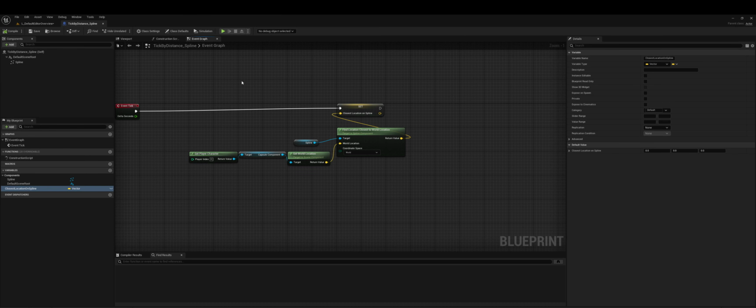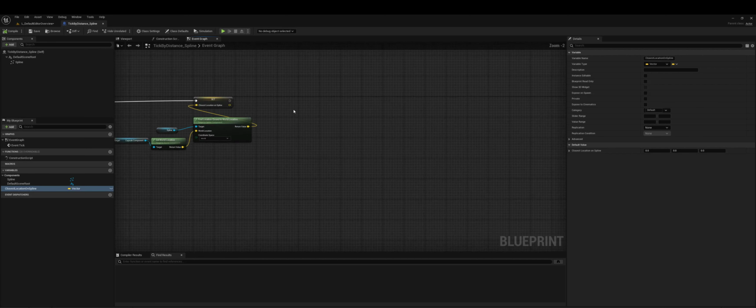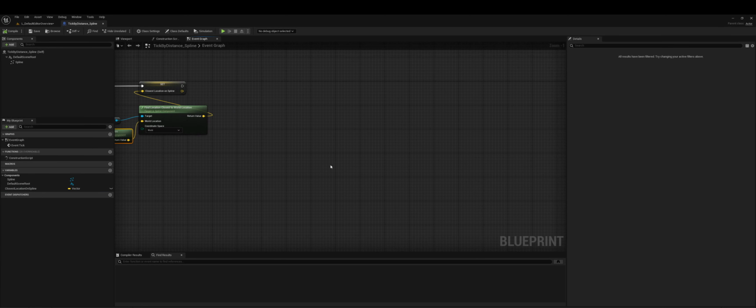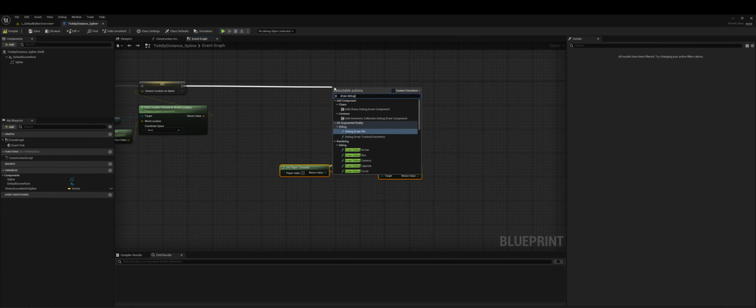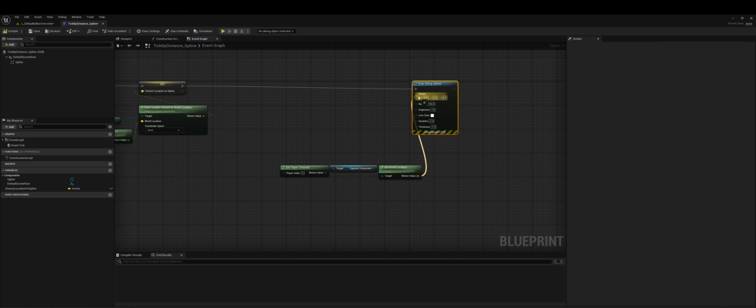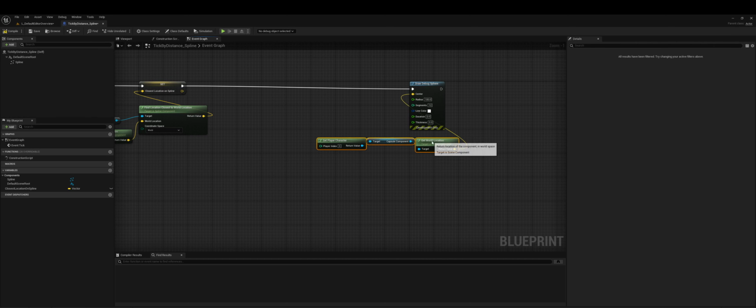Just to confirm this actually works, we can draw debug sphere, and let's just see what happens.